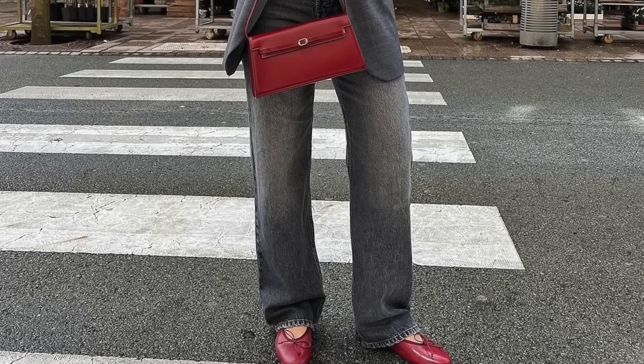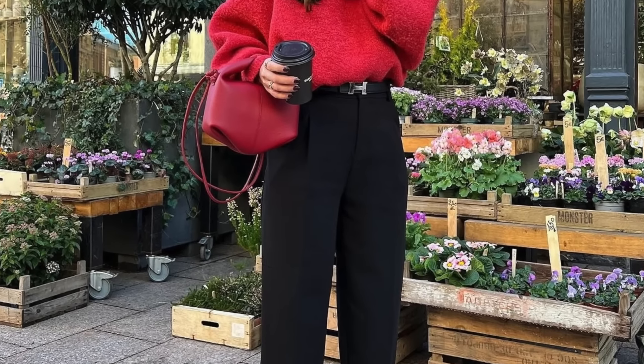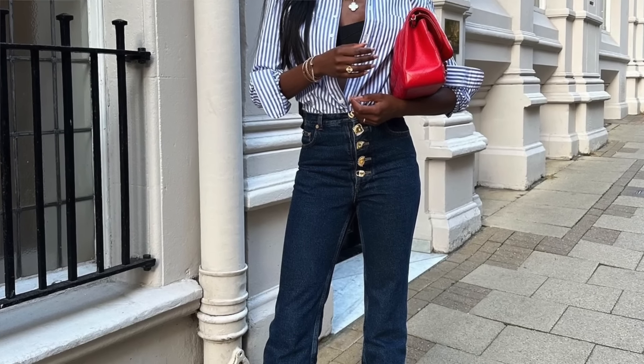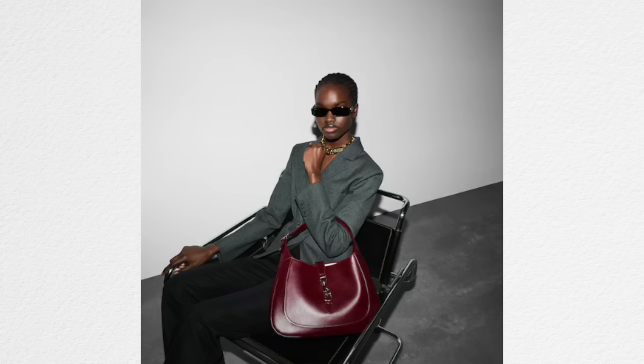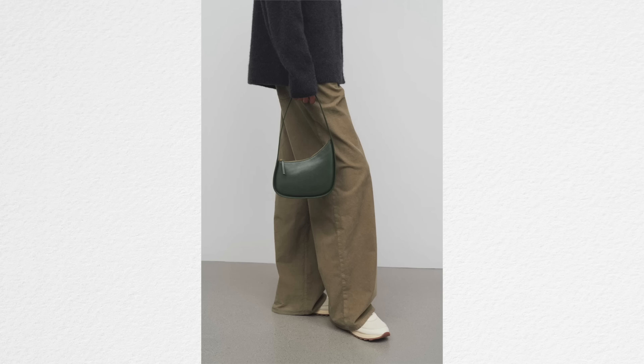One trend I'll continue talking about well into fall: red and burgundy bags are a huge trend for fall 2024 and 2024 in general — and even in shoes, accessories, and clothing. In the burgundy bag category, there's a Gucci bag called the Jackie bag that comes in this color and I think it's so beautiful. It looks less trend-driven and more classic, even though it is in this trendy color. Oddly shaped bags are also kind of a trend right now. One bag I love in this category — and might actually get — is by The Row. It's well under $2,000, it's called the Half Moon bag. I love the interesting shape, it feels very easy to pair with a lot of other items, and it comes in other colors besides burgundy.